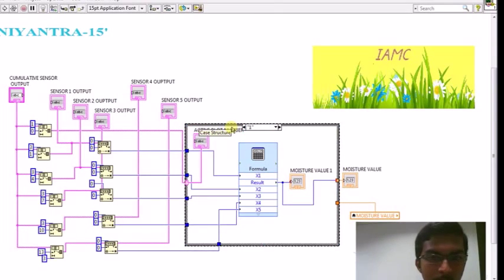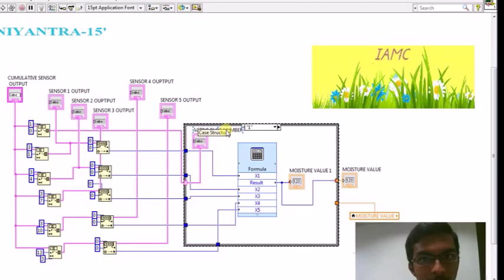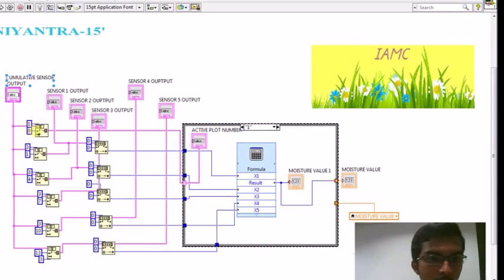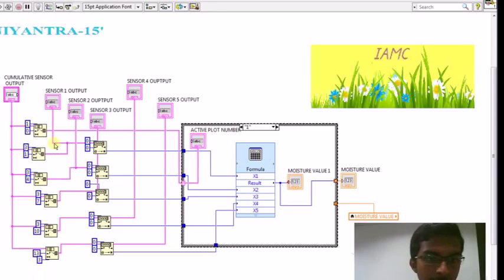Preceding it, we have to split the values of the string. The first one indicates the plot from which the values are obtained, which is 1 or 2. At times it may be 0, during which the receiver remains idle. For that we are going to use string subsets, from which we can easily split the values, and these are the string subsets available.